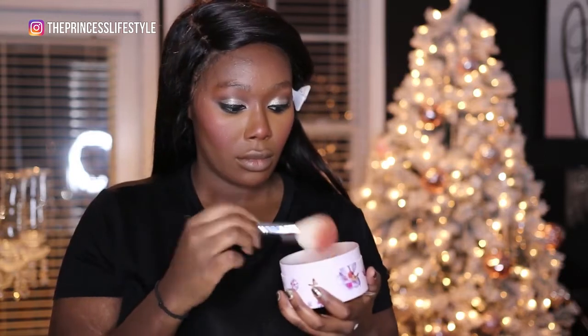is that when you hold up the package, and that's what I was trying to show you guys, but my lights were too bright, you can see that they didn't fill it up, not even halfway. It's a little less than a quarter of the way full. And if you're charging anything at all, you need to give somebody a full product.